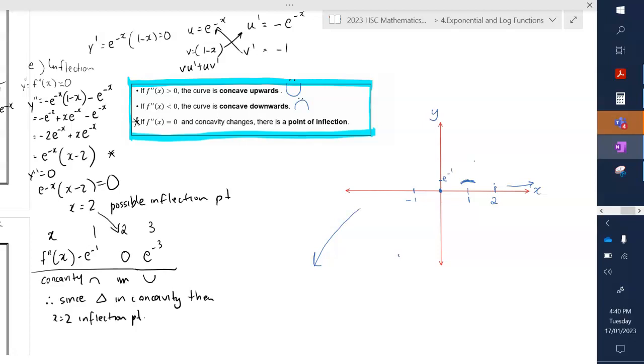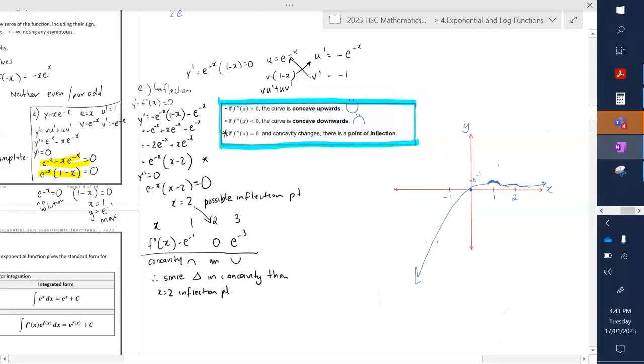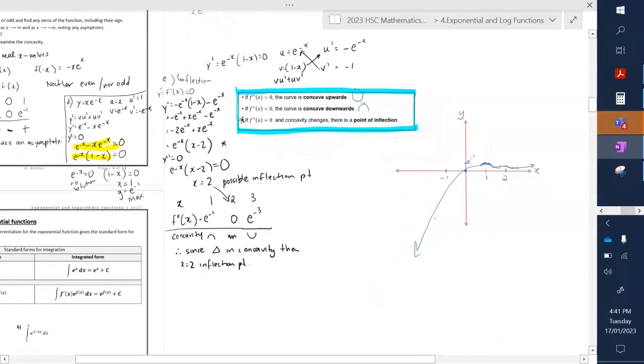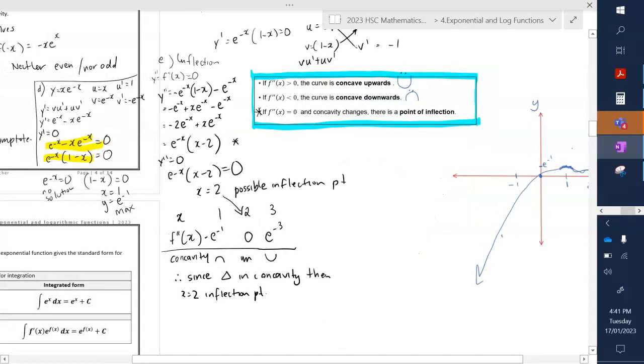So it's going to have a little turn around like that. It's going to go up here. It's going to cut down there, and it's going to go down that way. And it probably needs to be a little bit more curved than that. Let me fix that up. And that's what my graph is going to look like, a little bit neater through there. That gives us a bit of an idea of what it looks like. And yep, that is what it looks like. I just checked that. So we're on par with that.